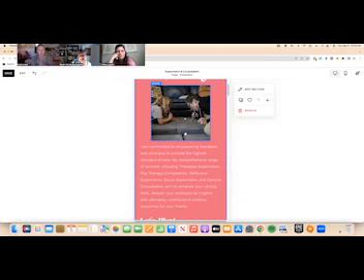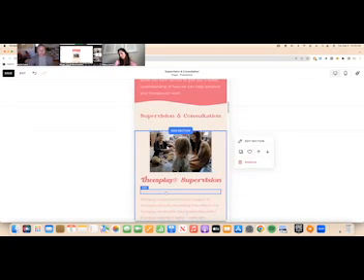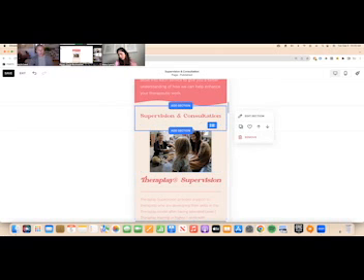So every time you make an edit on the desktop, it's important to double check the mobile, because sometimes this line might end up all the way up top.